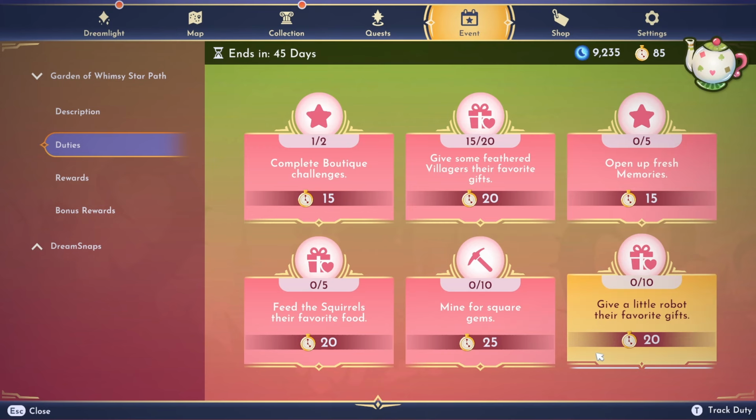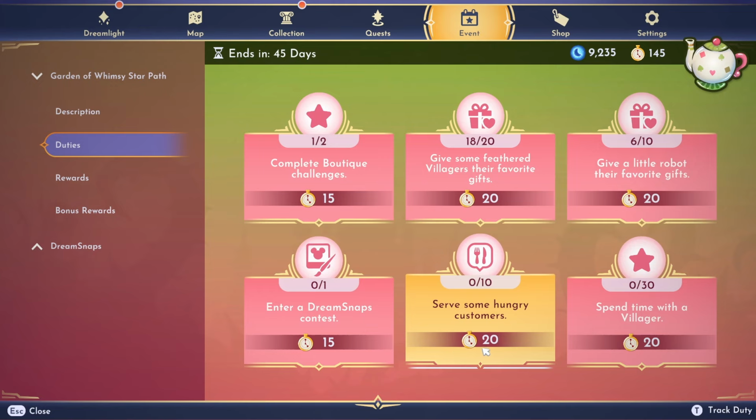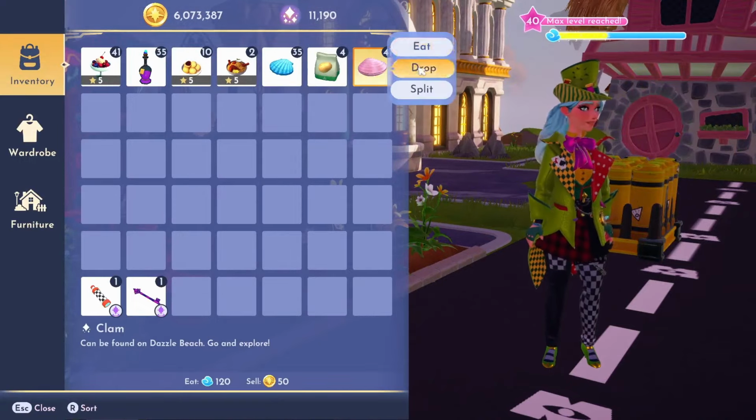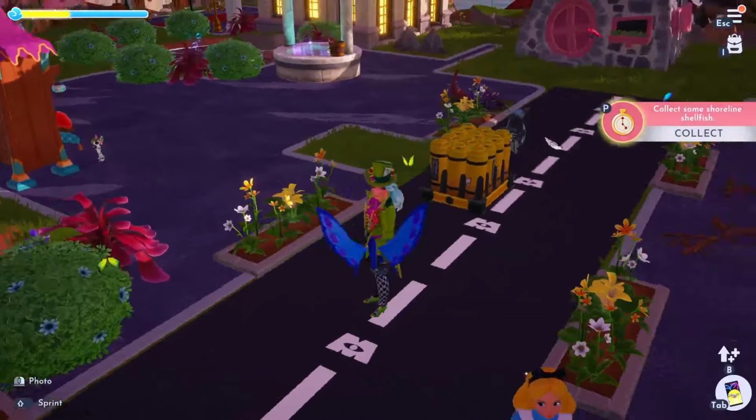Give a little robot their favorite gifts. That would be Wally, and this time also Eve counts. Serve some hungry customers. That's serving plates at Remy's or Tiana's Palace, and this duty repeats a few times. Collect some shoreline shellfish, collect clams, oysters, or scallops, and you can actually just drop all of them together and just grab them back. Super easy.